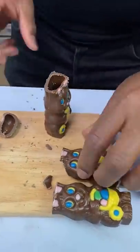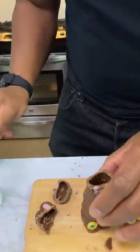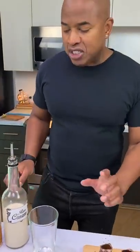You have to really be careful because sometimes it breaks like really weird. See that? We had three, now we're down to two. But that's more for me to eat. Now let's get a mix to put in these.